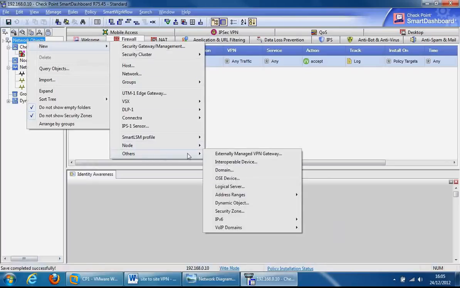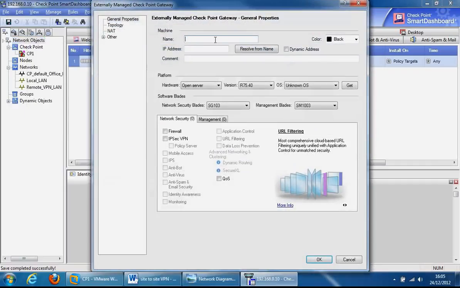There's two options, so you can use this if it's an externally managed checkpoint gateway, or this option which will be used if it's from another vendor such as Juniper, Cisco, Fortinet, etc. But we'll use this option to represent an externally managed checkpoint gateway, and give it a label such as remote_VPN_gateway, and specify the public reachable IP address.